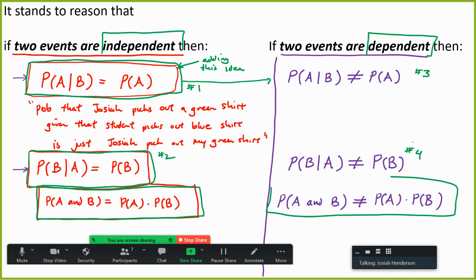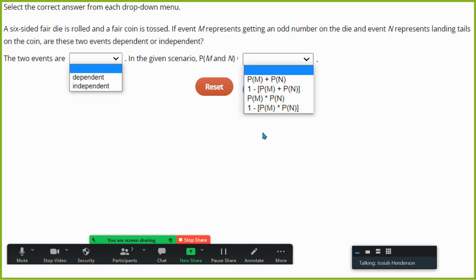Is it independent or dependent? And I guess we might even be using the ones below, number 5 and number 6, all these. So we're going to take the information they give us, see which of these 6 formulas it works for, and that'll tell us independent or dependent. That's the idea. So let's try the next one.